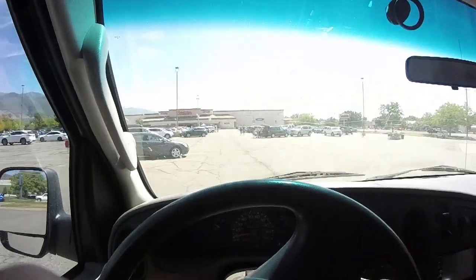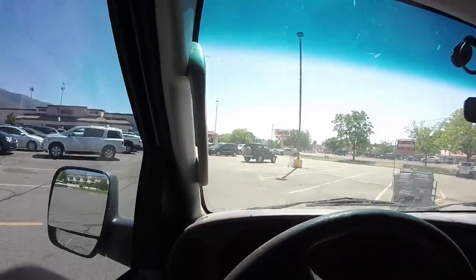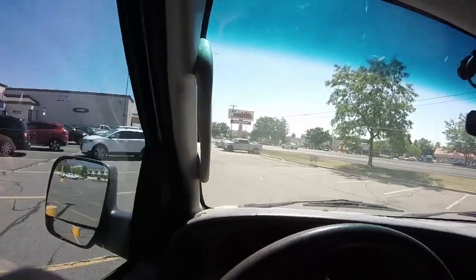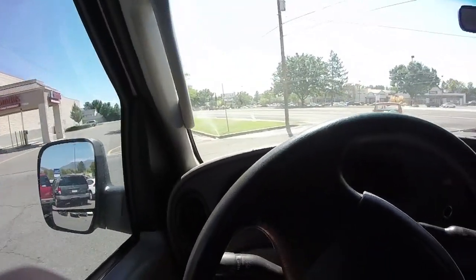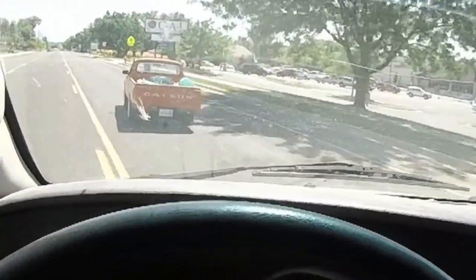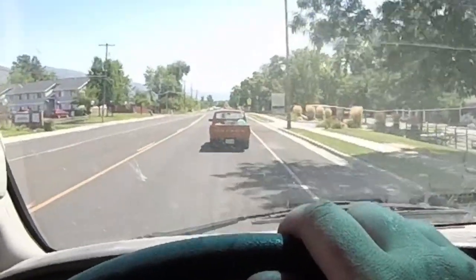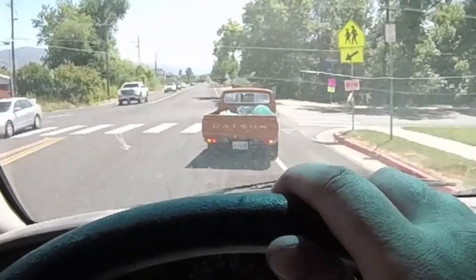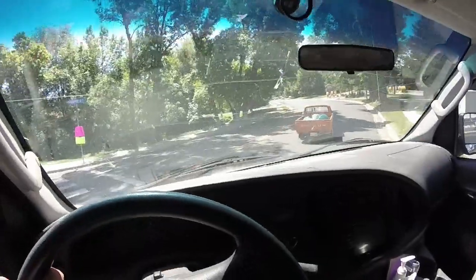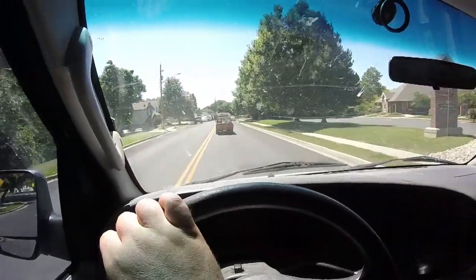Brad and I just filled up. I know he went this way. He's already over there at the light. Holy crap, he's fast. That's beautiful. I got full flames out of that. I hope you guys caught that. That was awesome. Yeah, I've got some tuning to do. It's just blowing out the cobwebs, let's be honest.